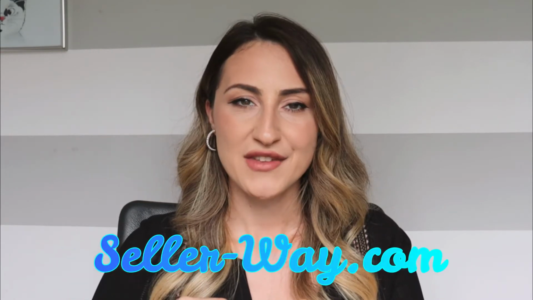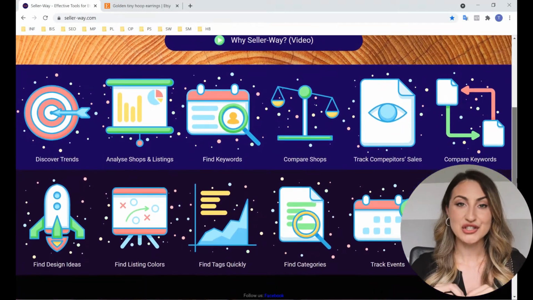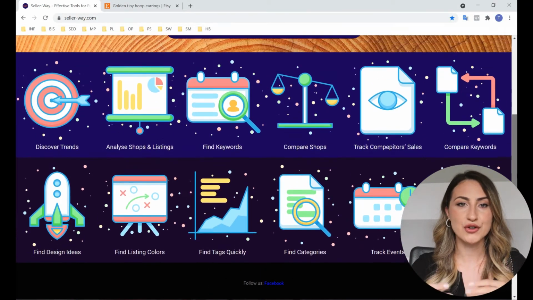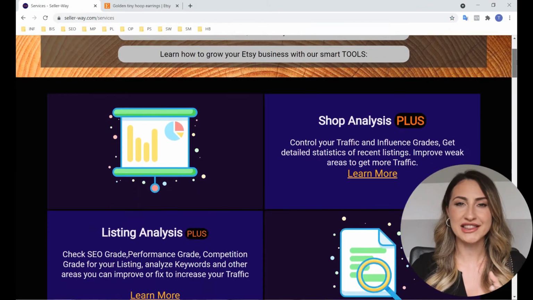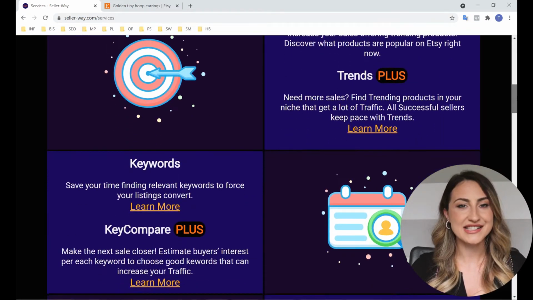As I already mentioned, correct SEO can increase your traffic greatly, and as a result, people will buy your items more often. But how to understand how effective your SEO is? It is almost impossible to do manually. For such purposes, there are special websites integrated with Etsy, like SellerWay. Using SellerWay, you can check the rating of your SEO for your shop and for every separate listing, as well as improve your SEO greatly just by using Smart Tools by SellerWay.